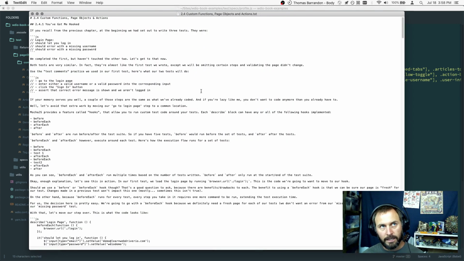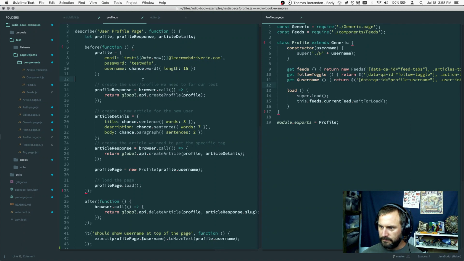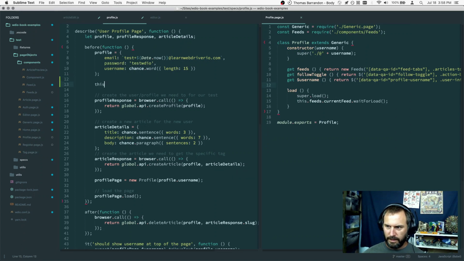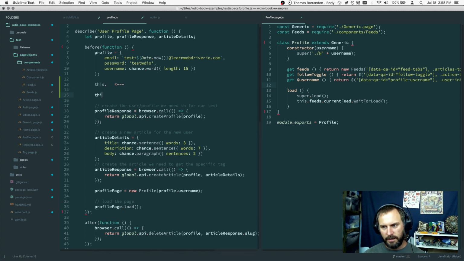And it's hard to talk about, because the word this references that object. This is a keyword in JavaScript that references an object, but this is also a word in the English language that you could say, look at this, or look at this. So you kind of have to say, look at this.